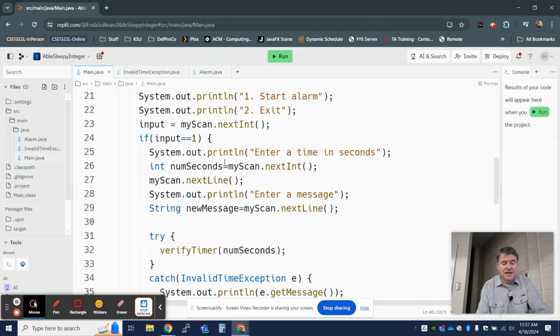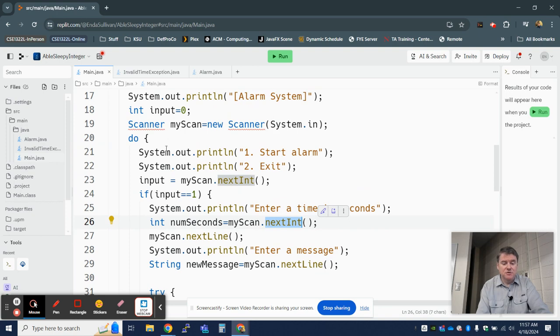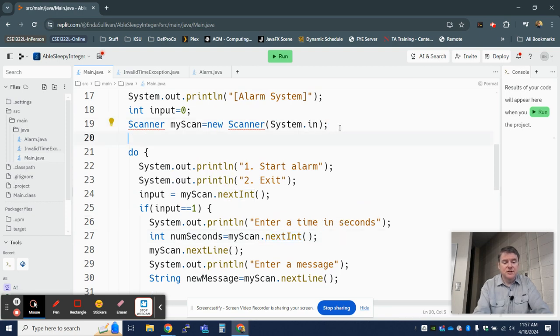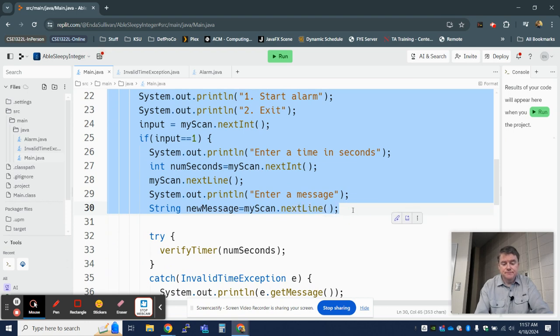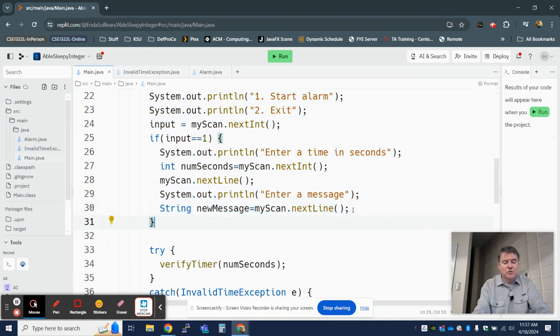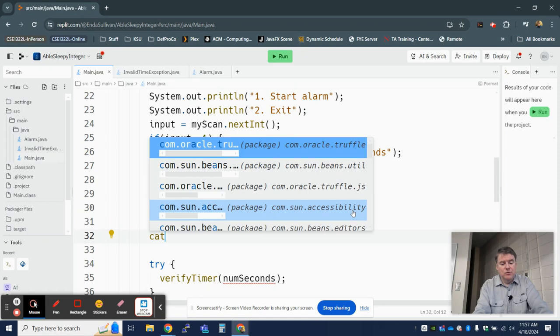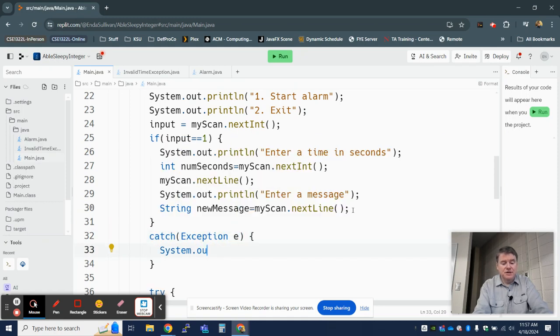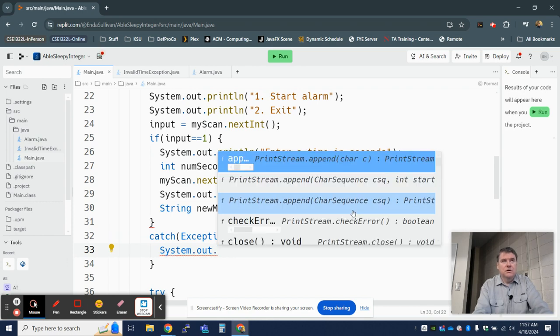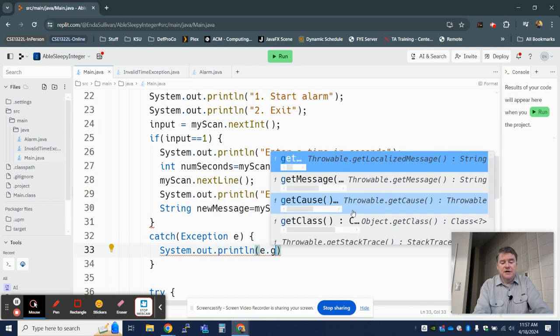Okay, so in order to catch that, the time where I asked them for integers was up here. So I'm probably going to need to throw all of this in a try catch block as well. So let's do this outside the do. So try, and yes, I need to indent all of this because all of this can cause exceptions if they do something stupid. I'm not going to nest the other one because that's silly. And then here we're going to catch, I'm just going to catch exception, which will get everything. And I'm going to print out print line e.getMessage again.